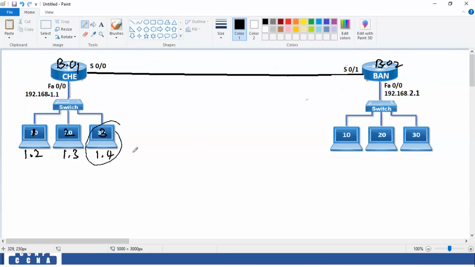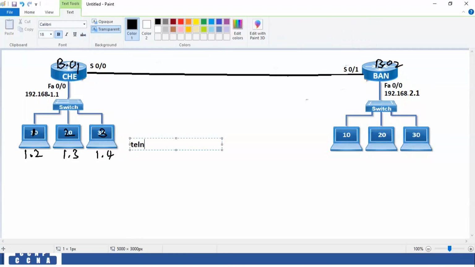So from 1.4, I opened the command prompt. I'm doing telnet to the router IP 192.168.1.1. It will ask for a password. So what is the password we configured? CCNA. Entered password is CCNA. Now we'll get the Router1 greater-than symbol, which is user mode.